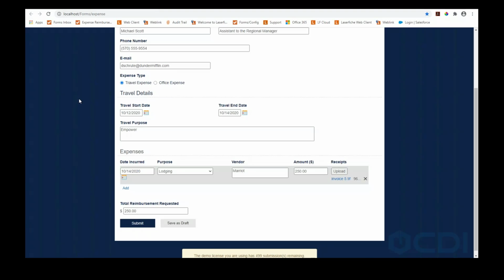Know also that if you are using Laserfiche Mobile, I don't know how many of you attended the webinar, I think it was like 2 weeks ago, but I went through and talked about the Laserfiche mobile app, which is really cool for stuff like this, especially with expense reports, because then if you have a stack of receipts for the day, you're at the end of the night, you want to fill this out, you can do all of that from your mobile phone, open up the forms process for expense reports, and just snap pictures from your mobile device of each one of those and make sure they're attached when they go through the process. So pretty slick. I think it's cool.